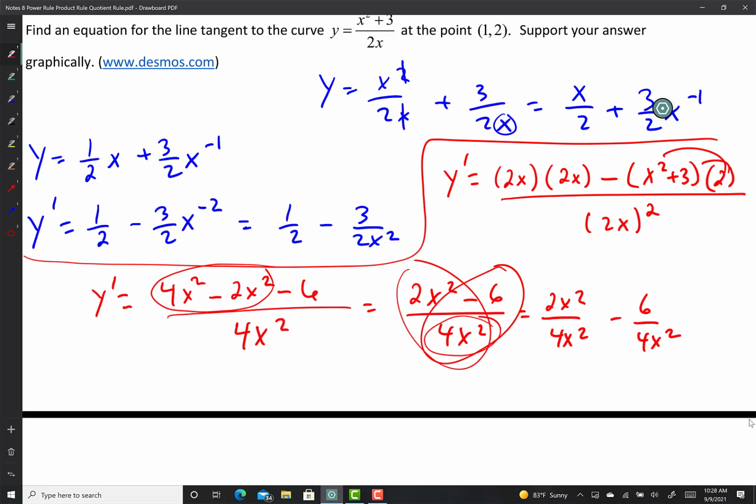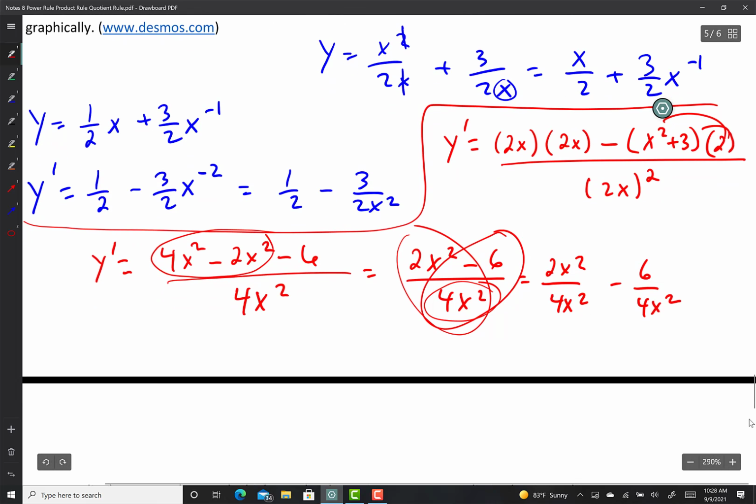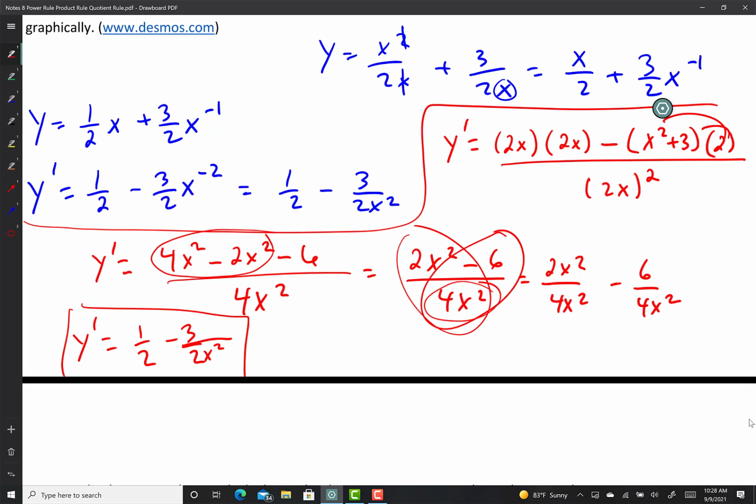Okay, so here we go. The x squares cancel out, and 2 over 4 is the same thing as half. And then 6 and 4 reduce to 3 over 2, and I still have the x squared in the bottom. Make sure you keep it. And OMG, we should not be shocked. Is it the same as the blue one? Yes. So hopefully that's enough to satisfy your hunger.